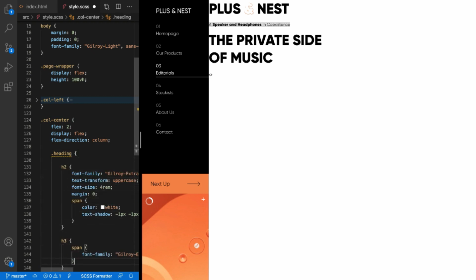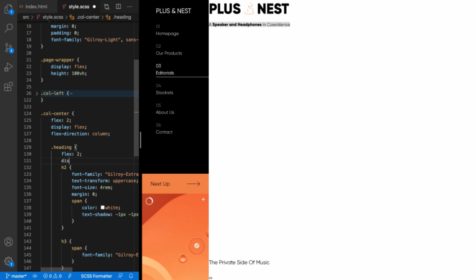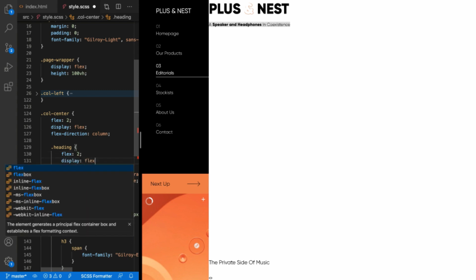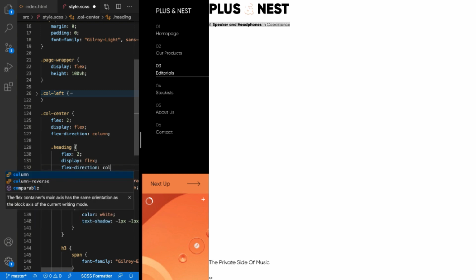So what we're going to do inside of here is actually put some padding around it, and I've just noticed I haven't actually targeted the heading class that we created, so let's just wrap the H2 and H3 in that so that it doesn't affect the bits underneath as well. So we're going to set a flex property here of 2 because we're in a flex container again, and we're also going to set this as flex 2 so we can push the items around, and set the flex direction to column again.